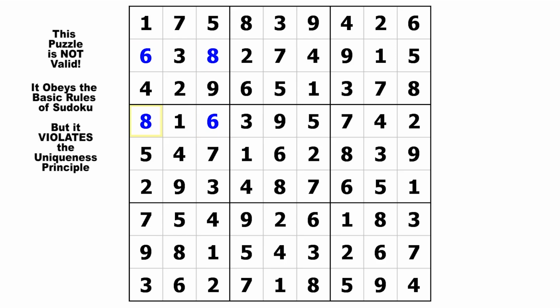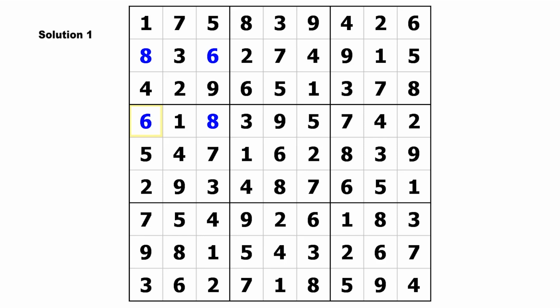And both of those ways would comply with there being all 9 digits in every row, column, and block with no repeats and no number left out. I encourage you to stop the video and examine each of these solutions one at a time to test this and convince yourself that both of these solutions obey the basic rules of Sudoku, and you will see what I mean. Here they are again. Solution 1 and Solution 2.